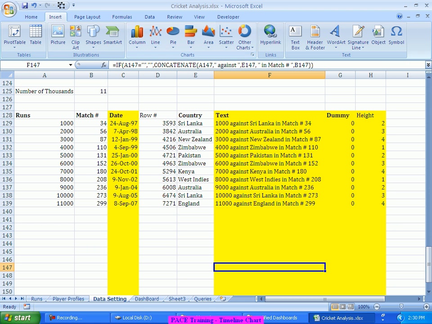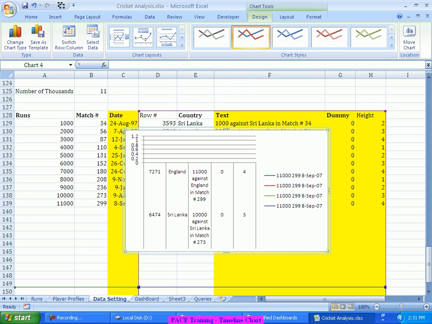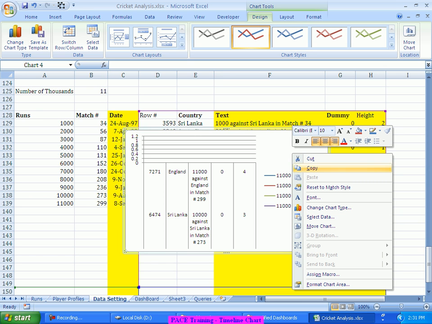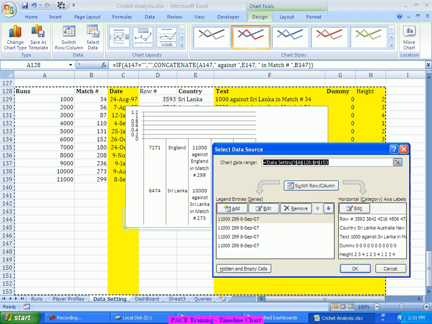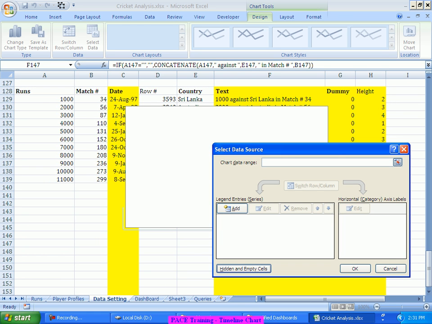I'll say insert a line chart. I'm inserting a line chart. Whatever default plotting it has done, I would remove all those plots. I'll remove all the plottings and let it be a blank one.